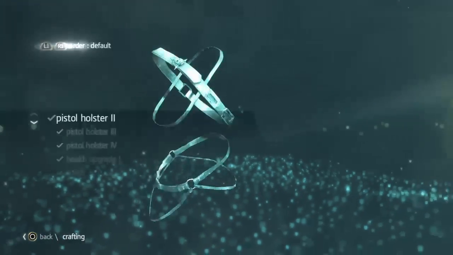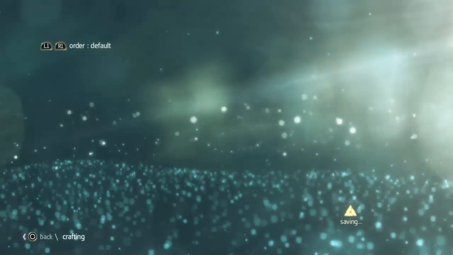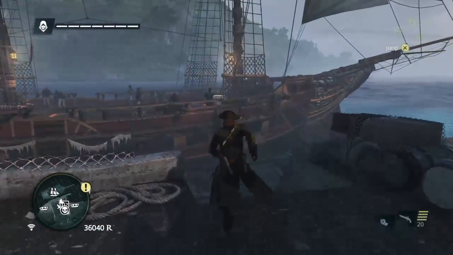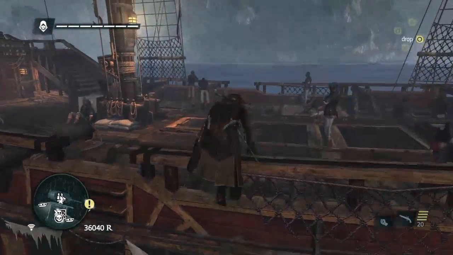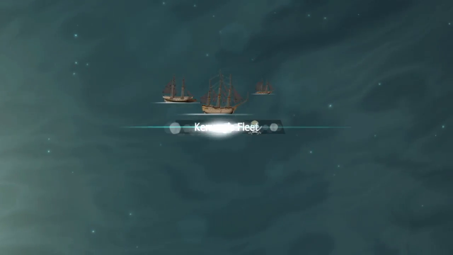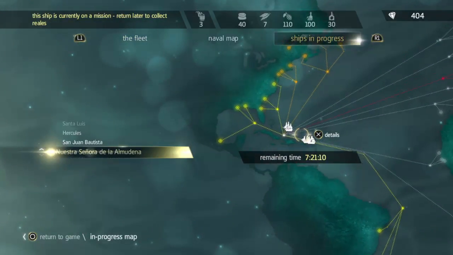Because look, there's a big difference between all my bones right here, man. There we go. What is the total amount of bullets? I don't know. It's not that important. Let's just check out how our fleet's doing, and then we'll end the stream for now. We almost have $36,000. We're gonna have enough to buy that stupid side house. Kenway's fleet. Everyone's still doing missions.